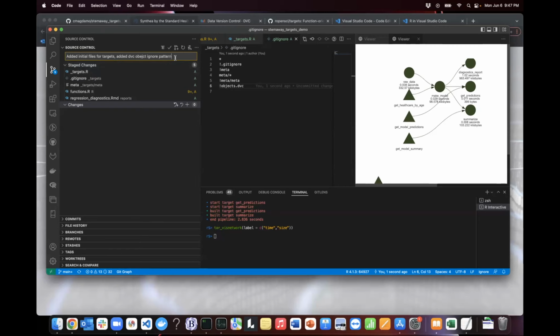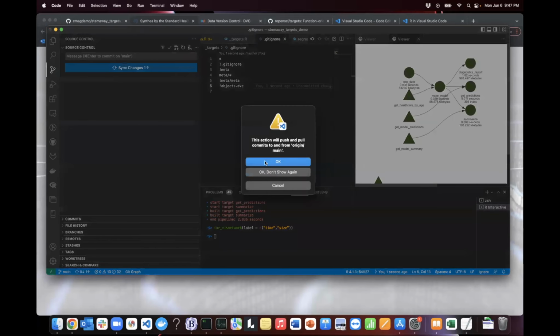Depending on where you work and your personal preference, people may want to keep the commit messages to a minimum, as the recommendation stated there, 50 characters or less. Some people prefer more verbose commit messages. In this case, it's fine because it's just me using this, but you always want to make sure to keep to a consistent pattern or standard when you're creating your commit messages. So now that that's ready, I'm going to go ahead and enter, and I can either git push from the command line or use these sync changes here.